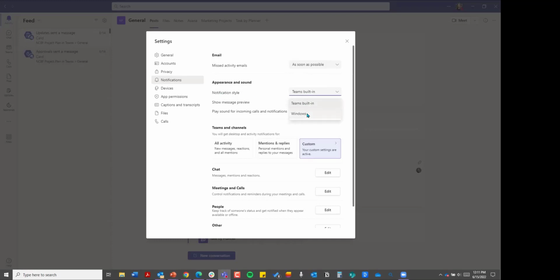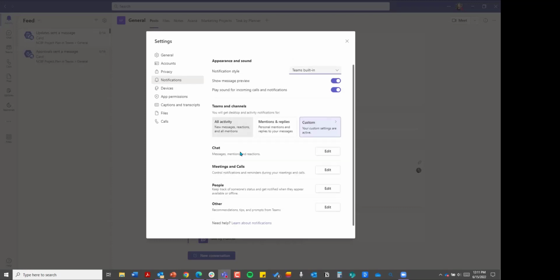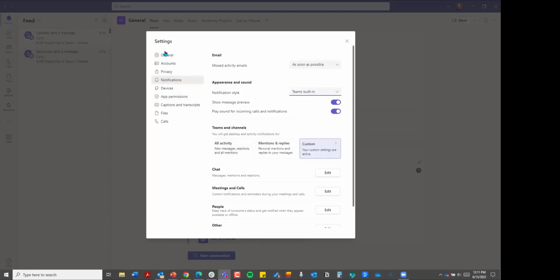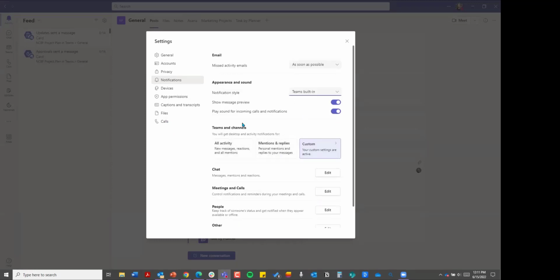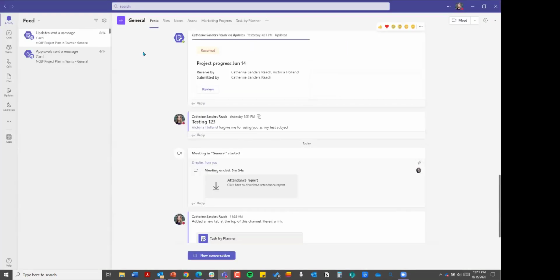For notifications, I can get them through Windows if I'm on Windows, but this works on Macs as well. You can get message previews. I usually encourage people to go through and look at these settings to make sure everything works the way you want it to, and you can make edits. This is basically for you. This is not making any global changes to the settings.